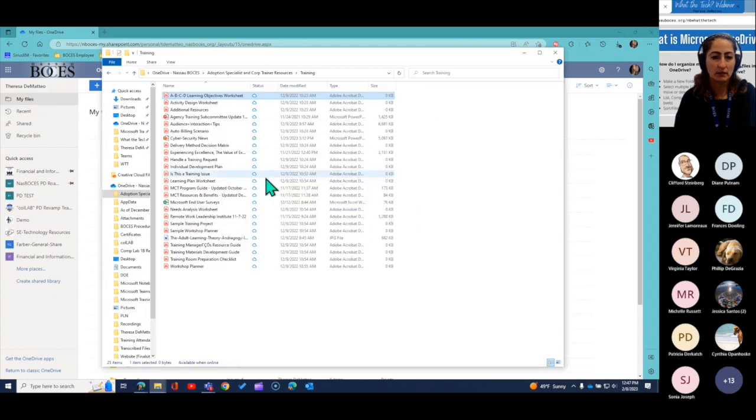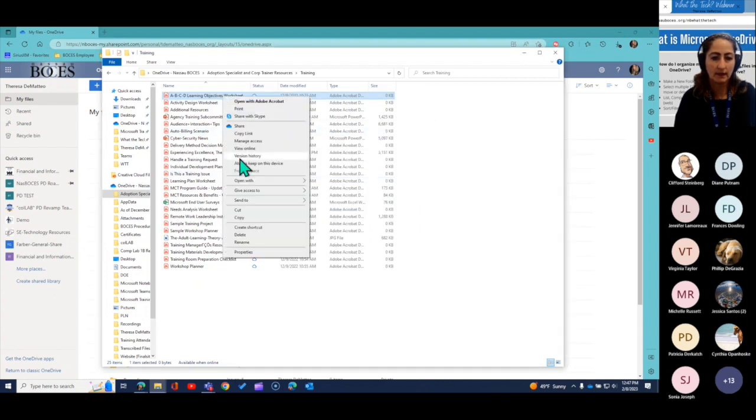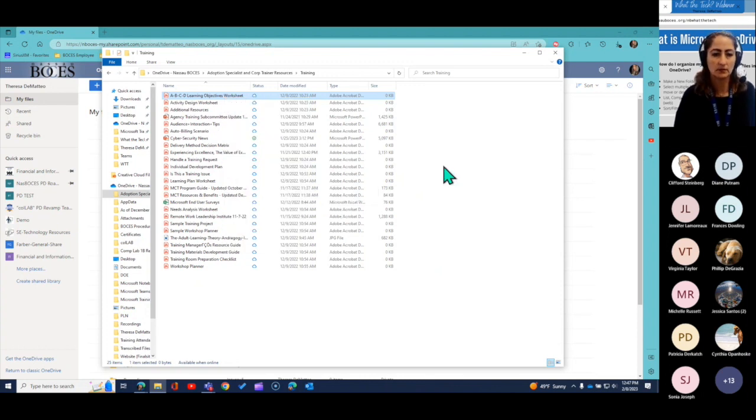And you can also, I'm going to show you real quick, if you right click and then go back to where it says give access to, just so you know, you can also remove access that way as well. It's the option right above specific people. So that's just something else you can do.